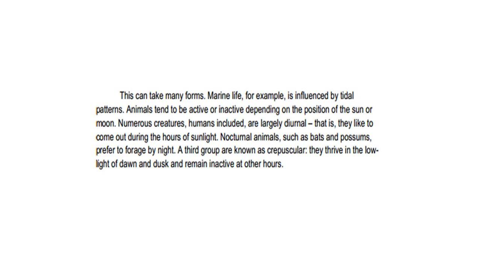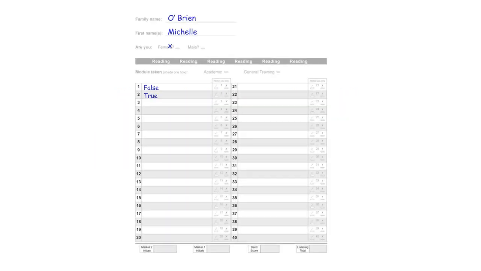paragraph 1 again. If you read it, it says, this can take many forms. Marine life, for example, is influenced by tidal patterns, as sea creatures are marine life. Then statement number 2 is true. Again, go to your answer sheet and write true for the second answer. Then go back and read statement 3 in the questions.